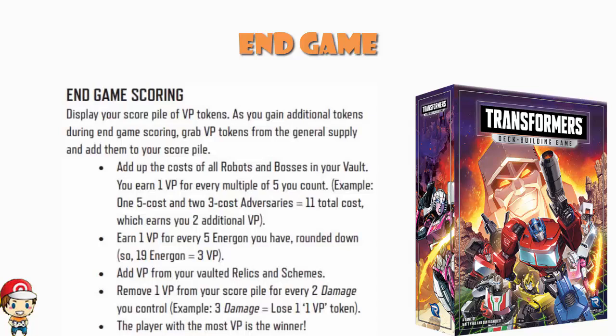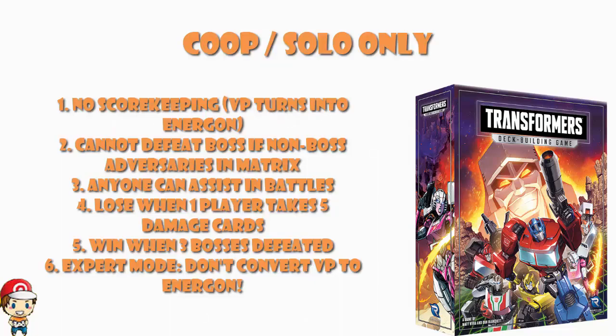And finally, a few extra rules just for if you are going co-op or solo. You don't do any scorekeeping. Victory points just get converted into Energon. You cannot defeat the boss if there are any non-boss adversaries in the Matrix. Obviously, in competitive, if you're ahead, it is absolutely in your interest to rush and finish off the final boss, so the game ends and you win.